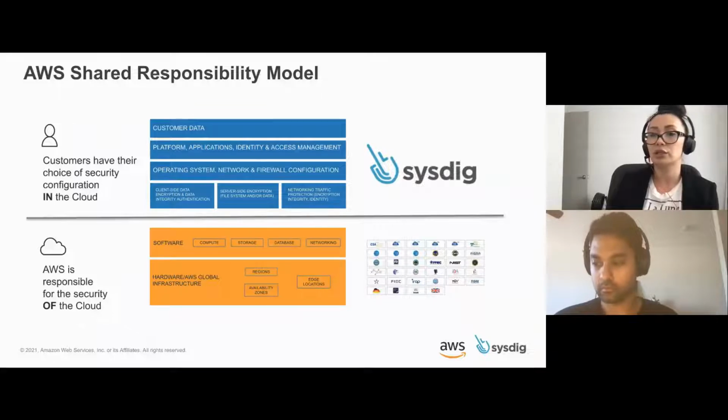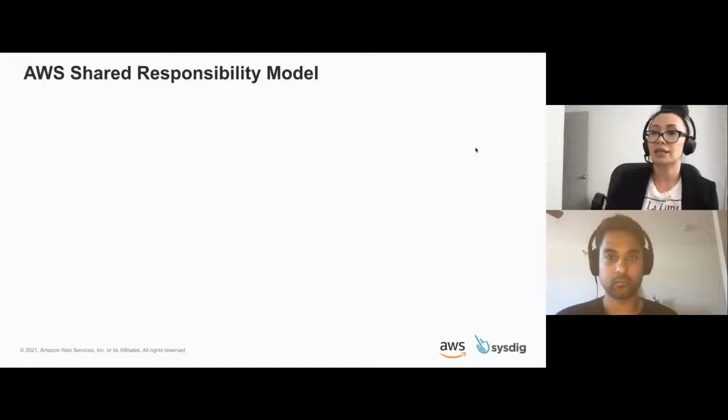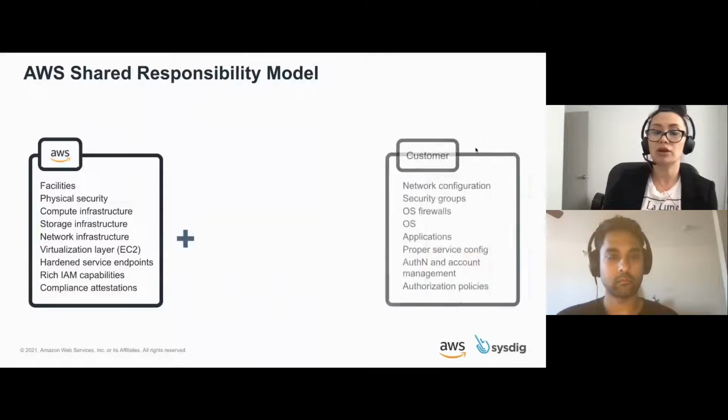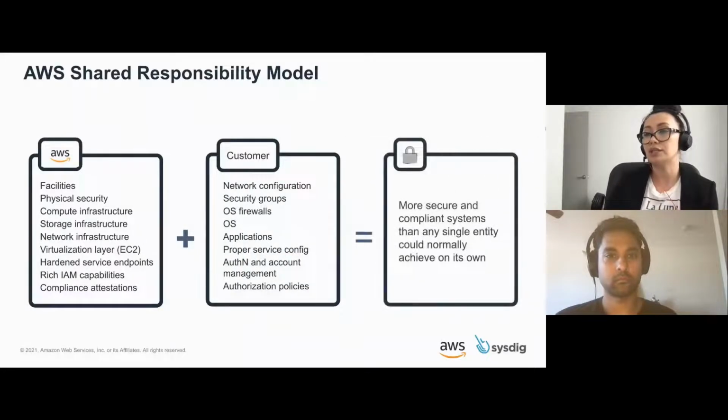You have the flexibility to use any AWS service to secure your resources. You're also, of course, free to use solutions offered by our partners like Sysdig, as you see here. Next slide. So the shared responsibility model gives you the flexibility that you need to deploy applications with your desired configurations while being able to rely on AWS to do the heavy lifting in many areas. And you can leverage the many security services, features, and compliance programs that we've built so that you can really focus on what differentiates your organization.